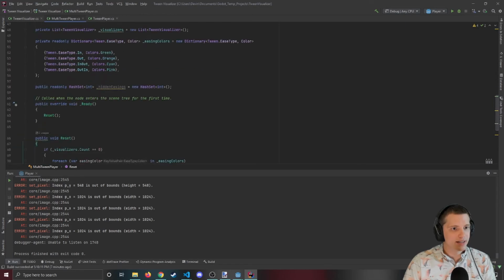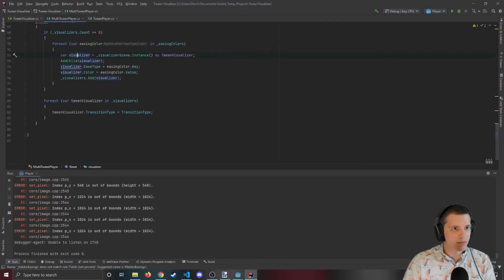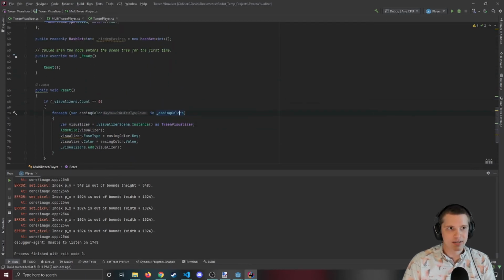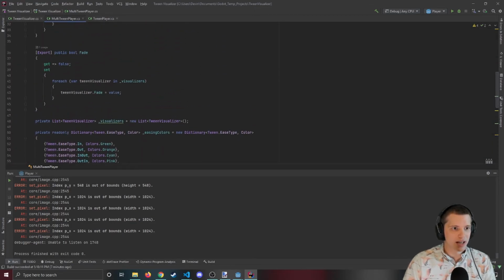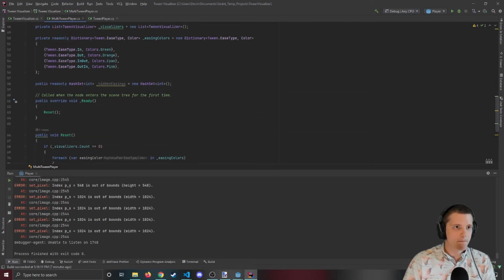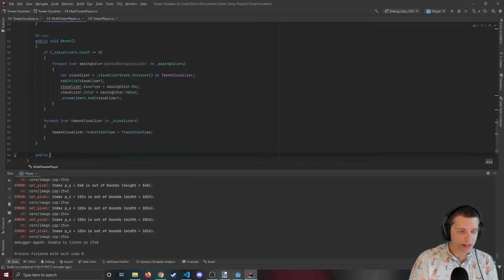So when this easings is changed, we will just grab the visualizer at the same index, because we're creating these visualizers at the same 1, 2, 3, 4. So then we can just tell the particular visualizer to hide. So what can we do? We can do public void set hide easing, and we'll do a bool should hide and an integer ease type.